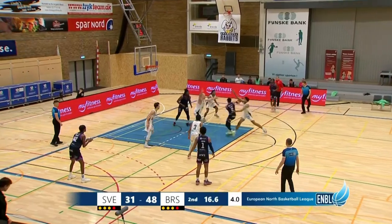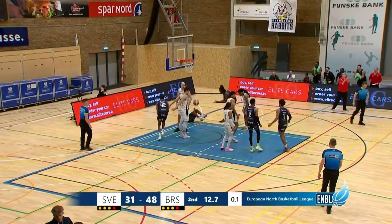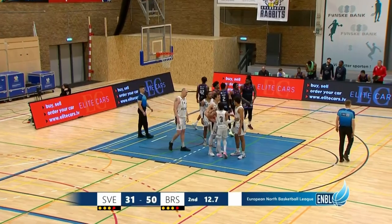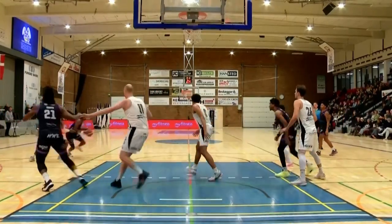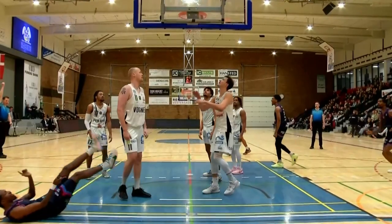12-second differential between shot clock and game clock. Shot clock at six — Ollison kicks it out. Keely Johnson to the hole — count it, and the foul. Keely Johnson — tough finish and gets it to go. Strong move in the EMBL as well. Did really well to keep composed — bit of contact, a lot of contact. Two players there — pick your foul.